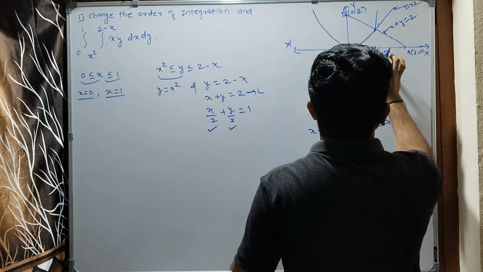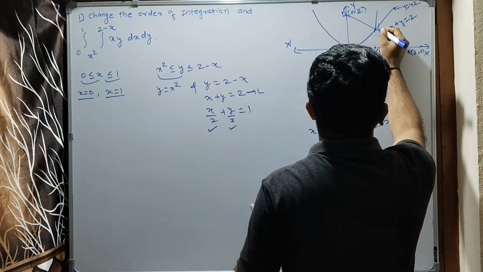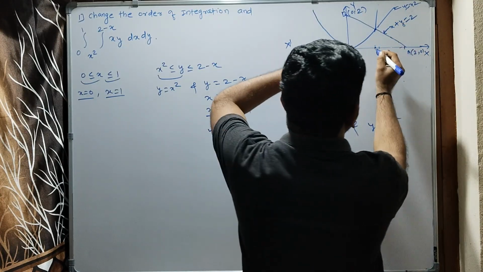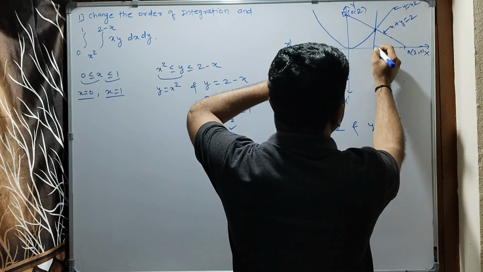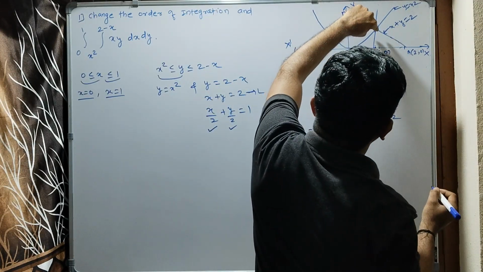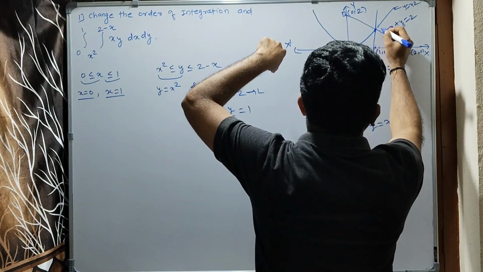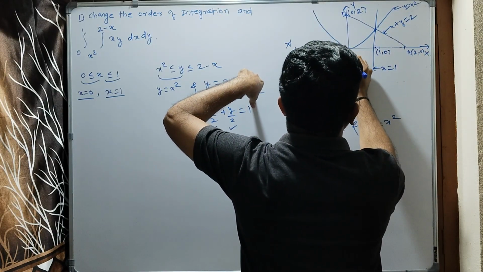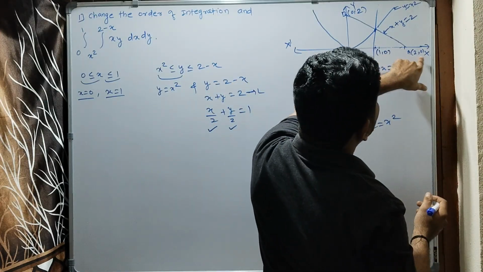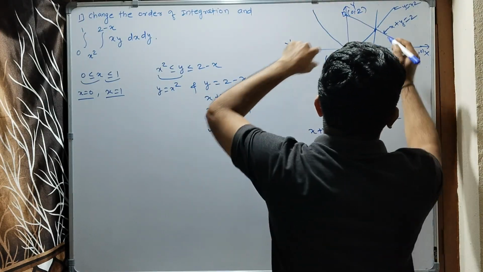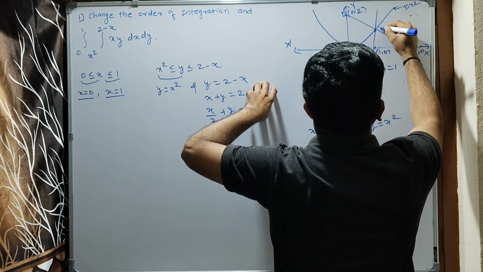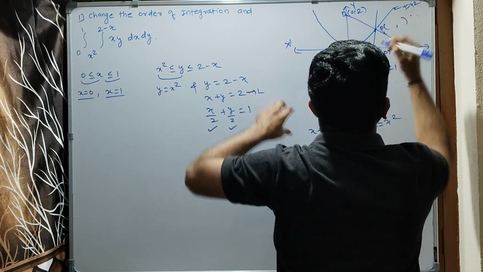Let's say this is the x equal to 1 line. I want to find the coordinates of this point. Let's say this is the origin with coordinates 0, 0, and this is A with coordinates 2, 0. Here I am taking this point as the point P. I want to find the coordinates of this point.